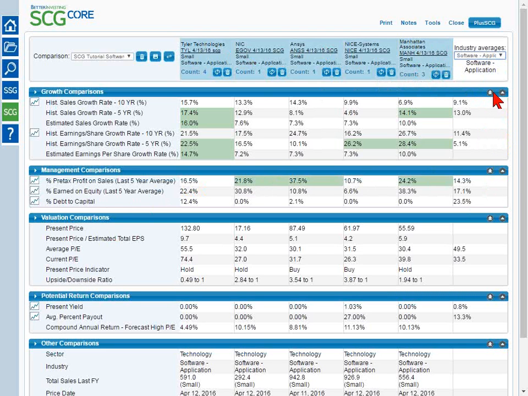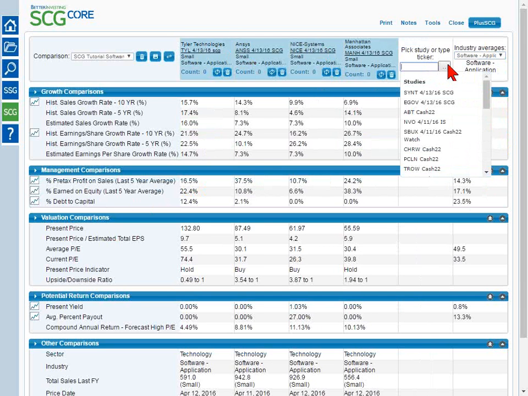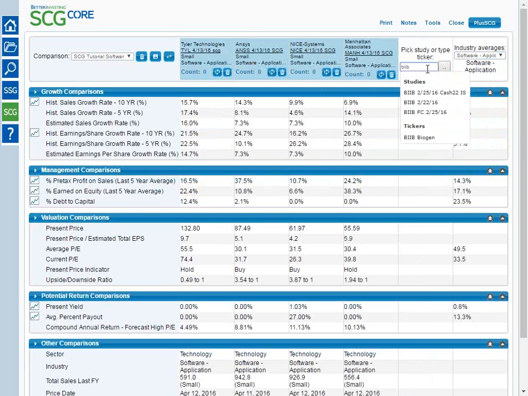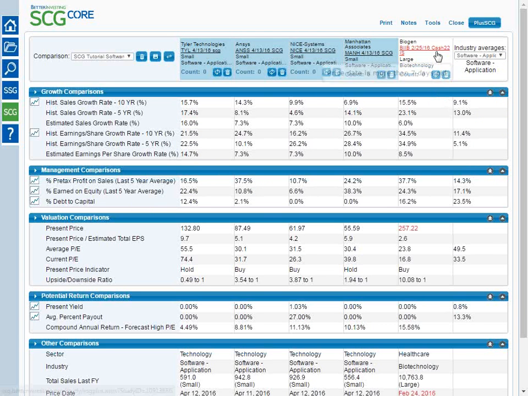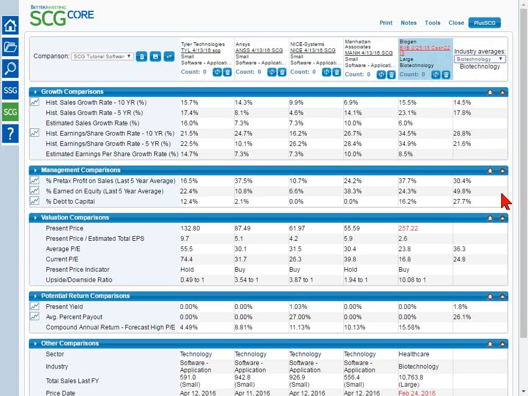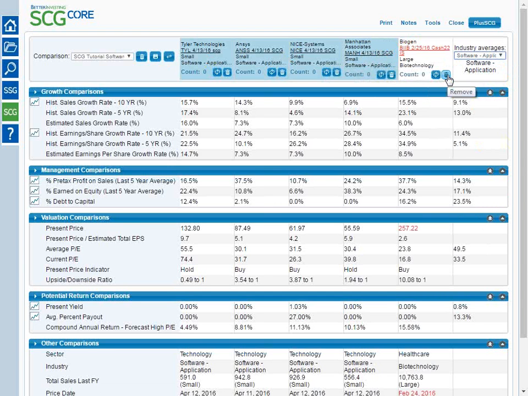Okay, what happens when I add a company in a different industry? So let me take something like eGov out. I'm going to hit that remove button, and I'm going to add, I think I chose Biogen. And we see that's a large company in the biotech industry. Now my drop down over here says, oh, hey, do you want to show the biotech averages? Okay, well, we can do that, and then that will show me the stock that correlates to what's displayed over here. Or I can go back to the software application ones, and the blue highlighting, or the blue companies, are in the application software. So I hope that's logical at this point.